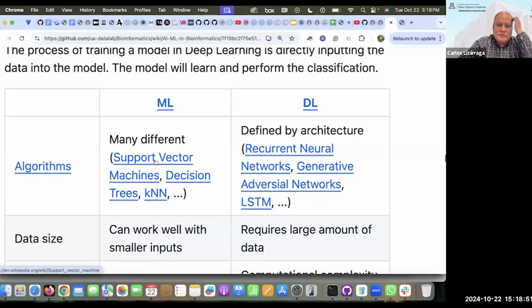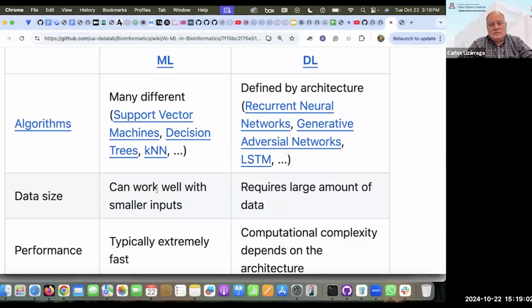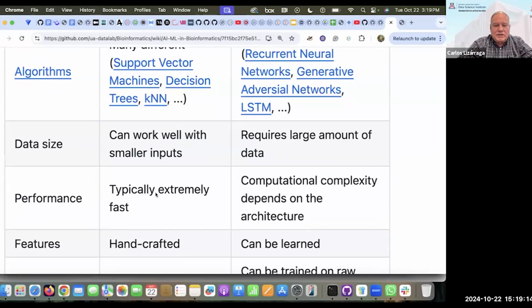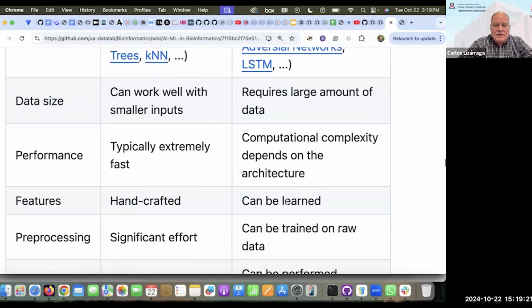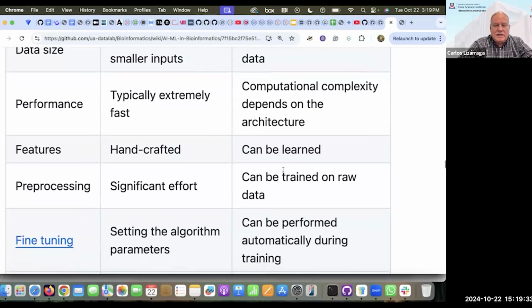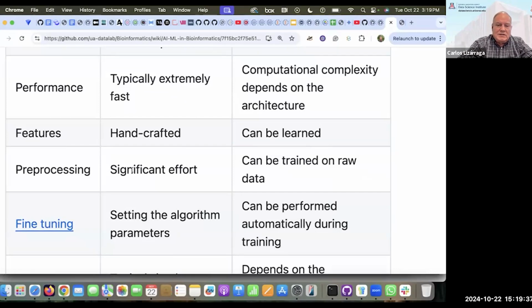And this table gives you a difference between working with classical machine learning and deep learning. And you will have different types of algorithms. If you're doing machine learning, you can work with small amounts of data, but if you're doing deep learning, you need large amounts of data, like sensor data. Classical machine learning is typically fast, and in deep learning, you need more computational infrastructure. In classical machine learning, you can play with your data and see what variable is more relevant than others. In deep learning, it will learn by itself. And if you're working with classical machine learning, you need to prepare or pre-process your data. And on the deep learning side, you just keep the raw data.